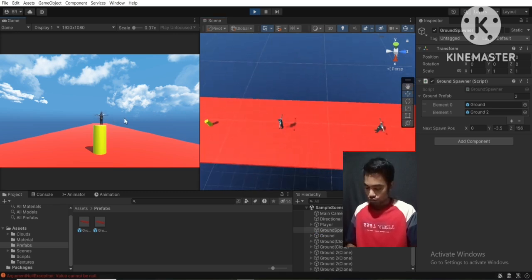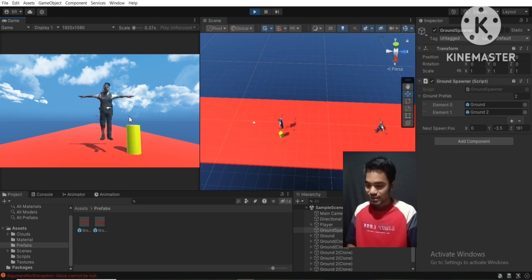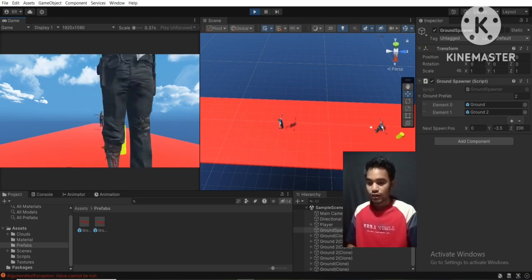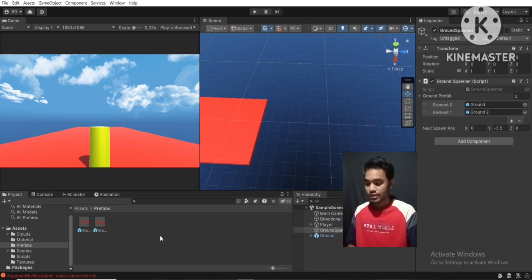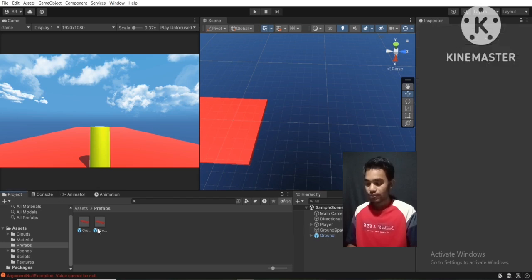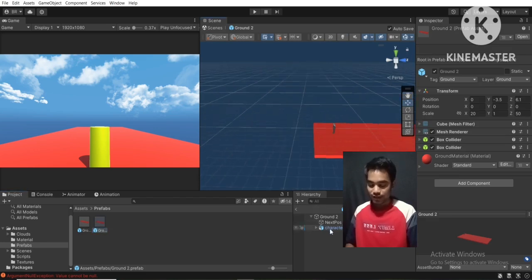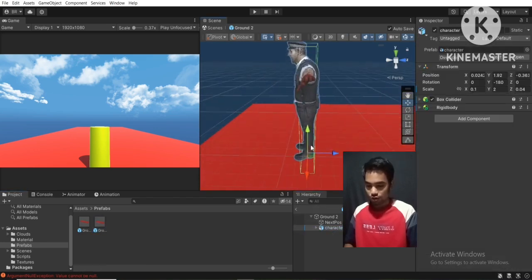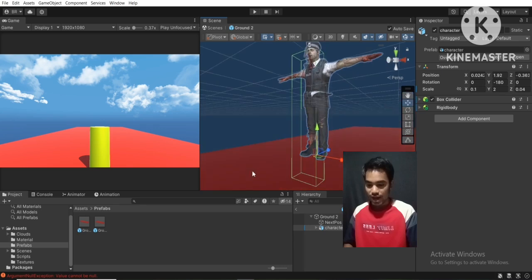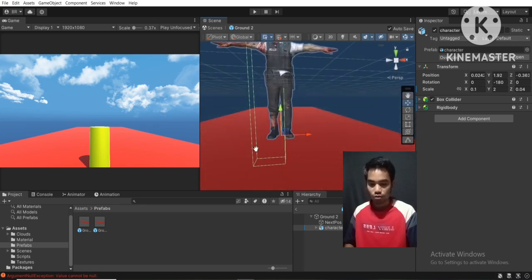As you can see, we need to adjust the collider in the ground 2 game object, basically for the enemy. So let's open it by double clicking ground 2. I'm going to select this character and press F to focus on it. I want to adjust this box collider.